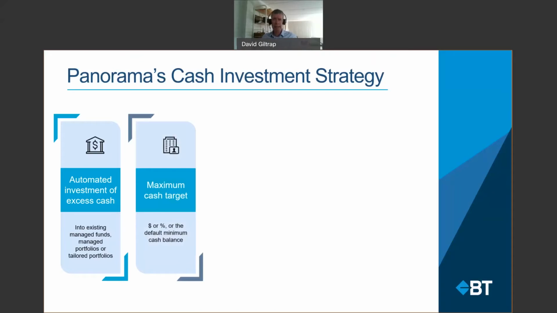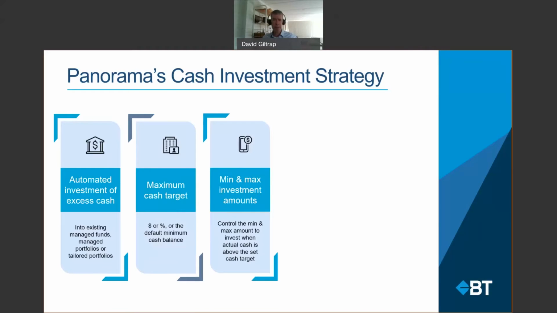Now you'll set a maximum cash target, and think of this again as your trigger point above which the cash investment strategy will seek to run for your client, but again, subject to the parameters that you've set. And those parameters I'm referring to are the minimum and maximum investment amount.